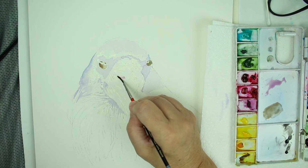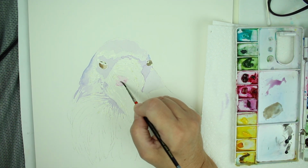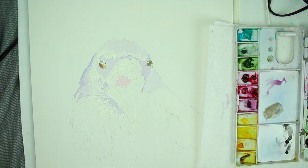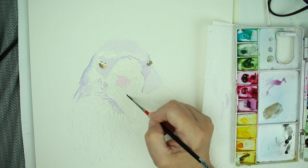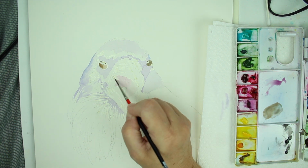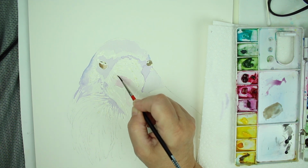Now I'm going to do the inside of his mouth, and I've added a little bit more alizarin crimson just to give it a more pink look on the inside. Just blending it out with clear water. I'm using a number 2 brush here, in case you're wondering, a number 2 round.